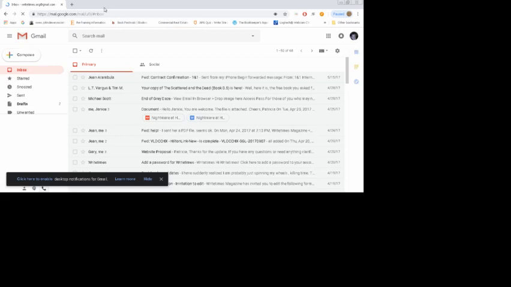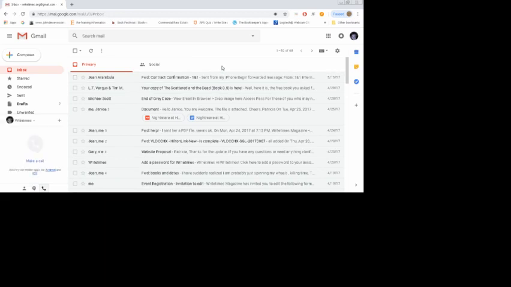Once you have your Gmail in place, there are add-ins that you can add so that you can attach larger files. So for example, if you want to send someone a large PDF file that's more than 25 megabytes of data, you can use add-ins in your Gmail to send these to people. So this is a good resource to have.